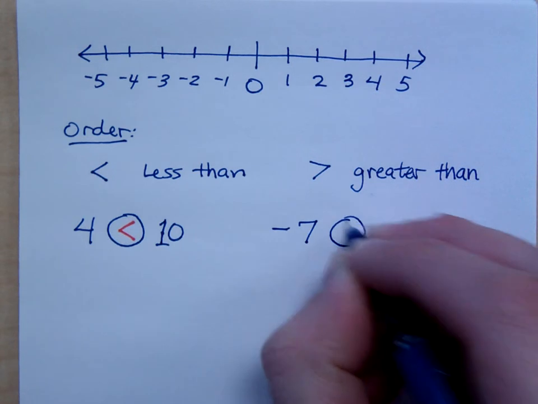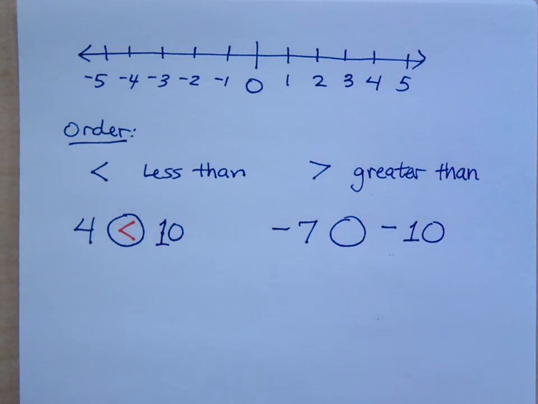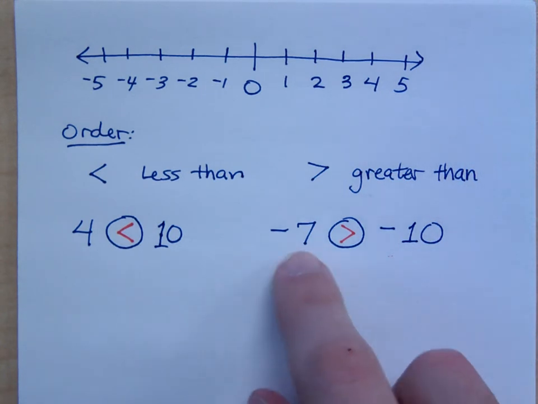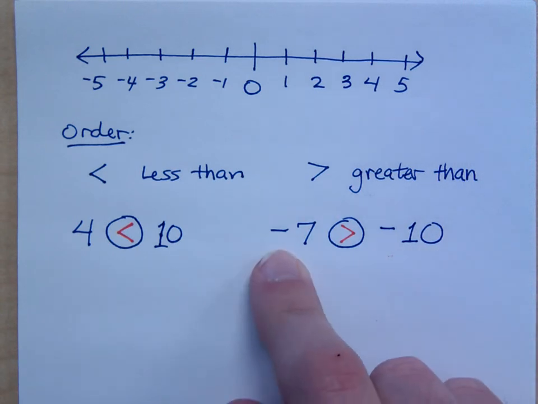What if I have this? Negative 7 and negative 10. How do these compare in terms of the order? Negative 7 is greater than. Here's a connection that you can make. Make it to something that you know. Think about money. What's better for you, to lose 7 or to lose 10? Between these, it's the lesser two. You'd rather lose 7 as opposed to losing 10, right?